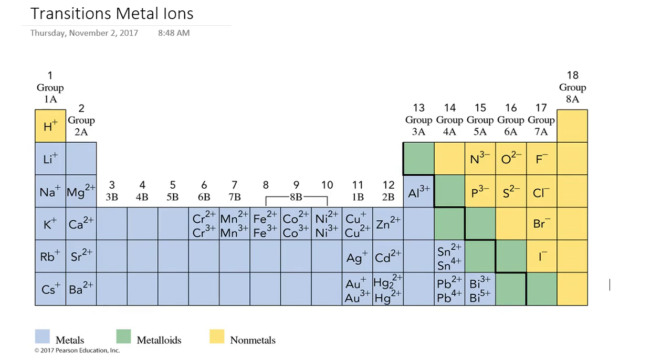The thing to note here is that when we consider transition metals what makes them so tricky to deal with is that they tend to form ions of more than one charge. If you take a look here chromium forms either chromium 2 plus cation or chromium 3 plus cation. Manganese also forms 2 plus or 3 plus. Gold can form either 3 plus or just a plus cation and so that makes them trickier to deal with.